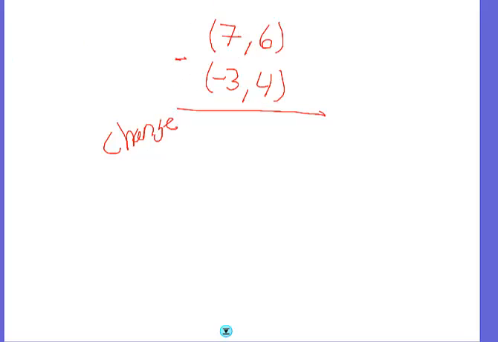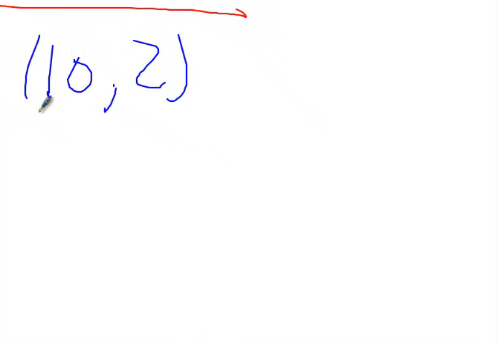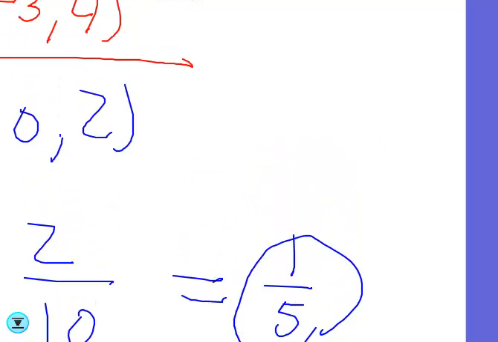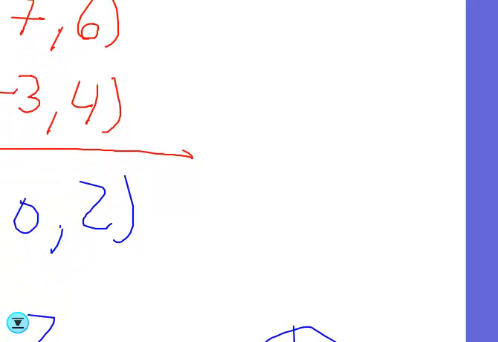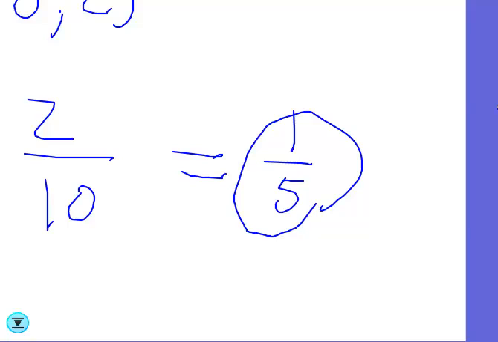Okay? So if you look here, 6 minus 4 is 2. 7 minus a -3, again, like I said, is going to be a super plus since we're subtracting a negative, and that's going to be 10. So here, if we look here, we know that slope is change in y over change in x. The change of y is 2. The change of x is 10. 2 over 10 goes to 1/5, which is our slope, which again is the same slope we found the last 2 times we did this problem. So there you go. That's how you find the slope of a line through 2 points.